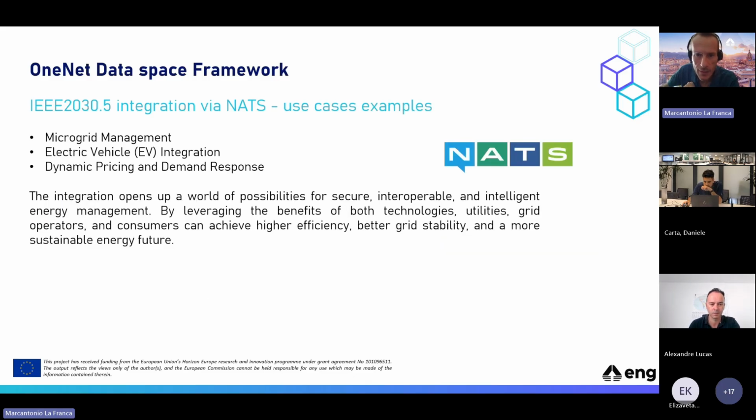This integration brings a host of practical applications that can transform energy management. For instance, it could support microgrid management. Also in the area of electric vehicles, it could facilitate smoother communication between electric vehicle charging stations and the grid, and more efficient charging solutions. Additionally, it can empower dynamic pricing and demand response programs, allowing utilities and grid operators to adjust energy prices and manage consumption based on near real-time demand.